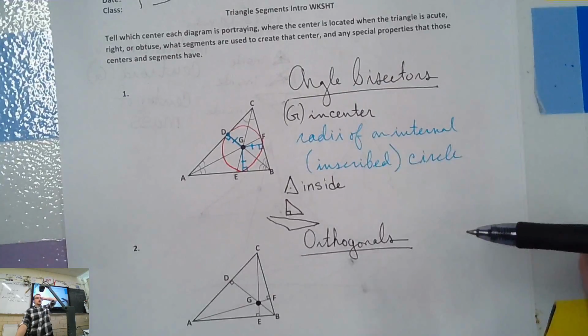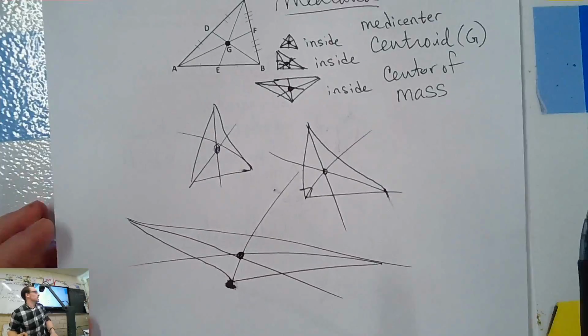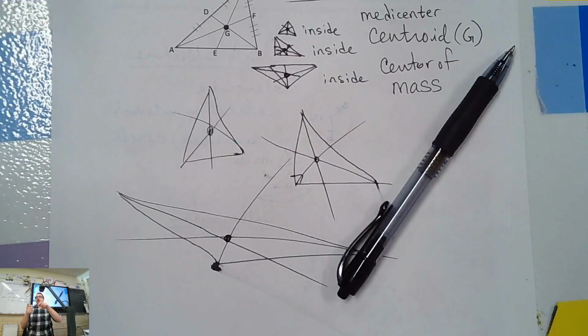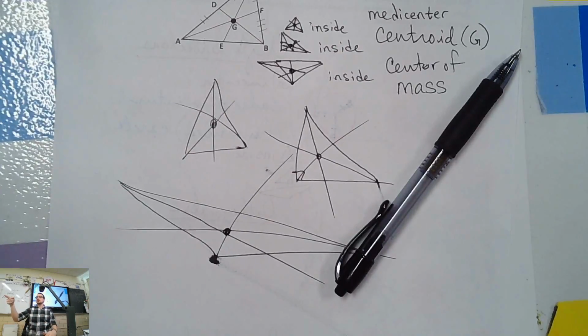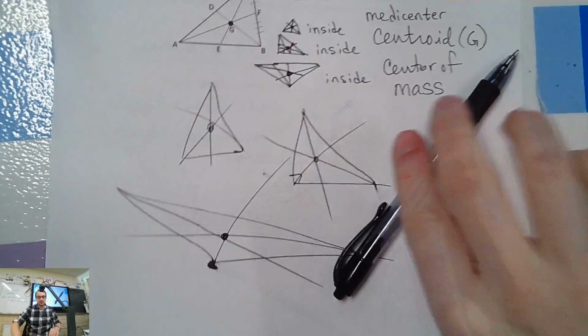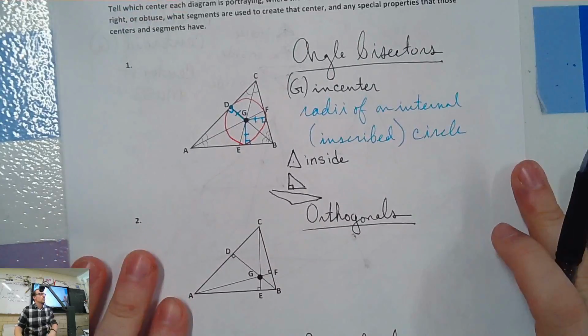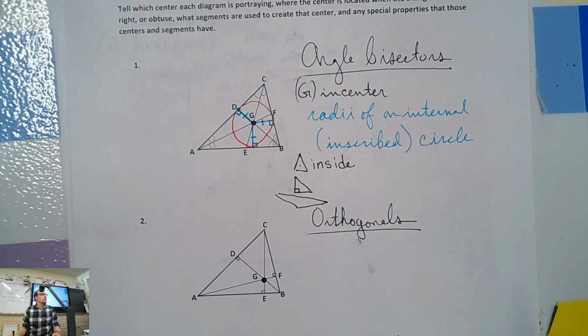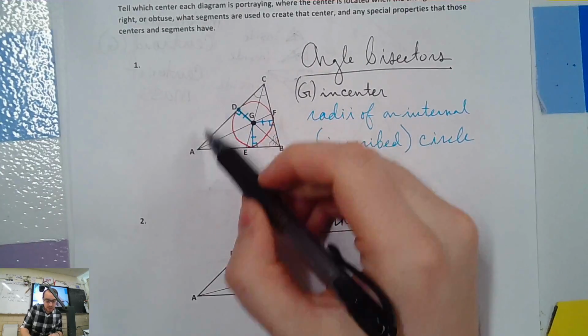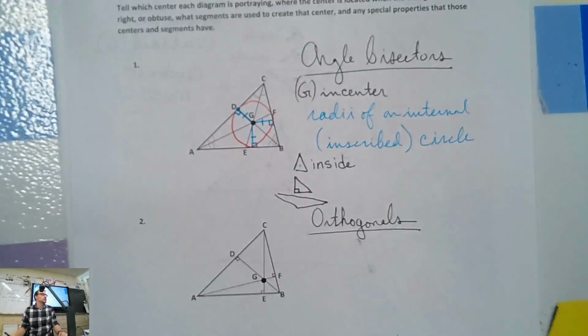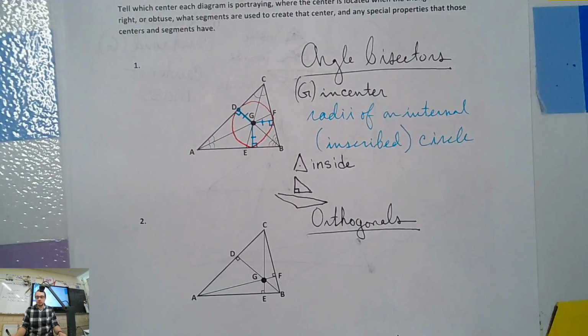So will this always be inside the triangle? We said this one definitely is because that's the center of mass, right? And you're never going to find a balance point on an object that's off the object, right? That doesn't make any sense. Yeah, it has to be inside the triangle, because otherwise, maybe there's a point outside the triangle that I can find for a certain triangle that'll be the same distance from all three sides.